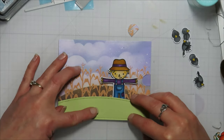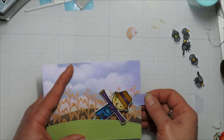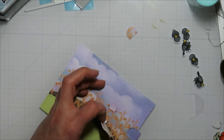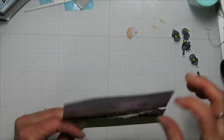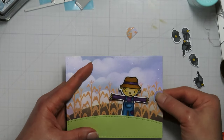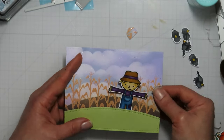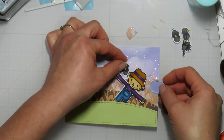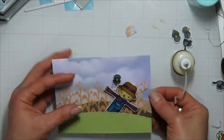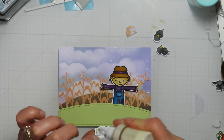I knew I was going to need a hill piece in front because I knew he was going to move on the bottom and I needed to cover that up. I have that cut out with a stitched hillside border — I think it's the slimline one — and I lined it up with my die so it has that matchy-matchy stitch border all the way around. Once I was happy with placement, I realized that little piece kind of pops out and hides behind his hat, so of course I had to put a little scarecrow behind his hat!